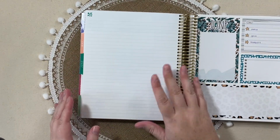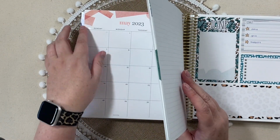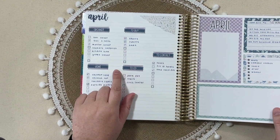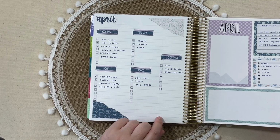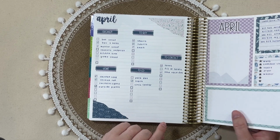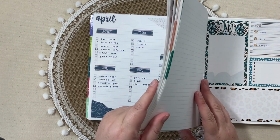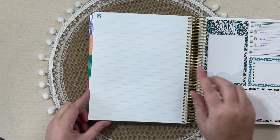And then we will look back at May. Maybe it wasn't May, it was April. So April, I broke this page down into some different sections, and I think I might do that again for the month of June. It really helped keep me on track. So let me grab some more of those June kit stickers that match.